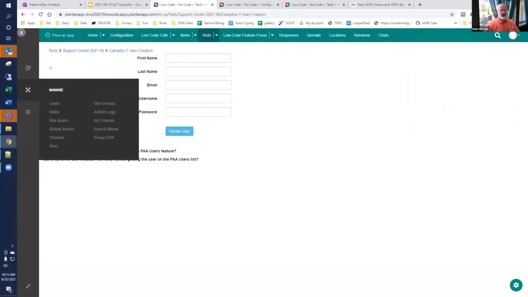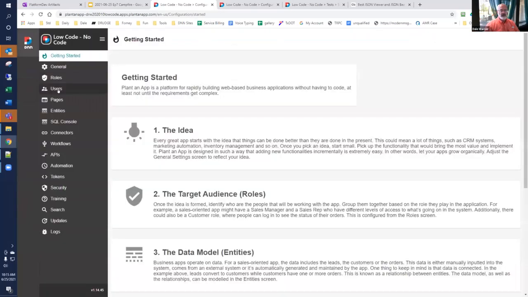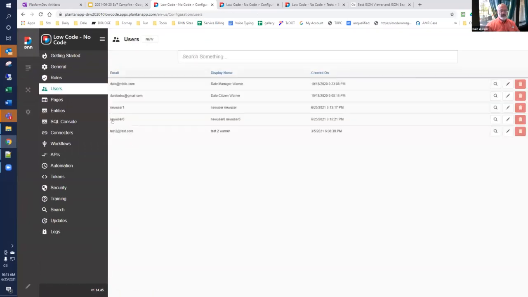And so now if we go back into configuration and look at users, we can see it got created here. And so it's certainly possible to do this programmatically if you want to dynamically create a user. And it really just amounts to doing the same thing, creating a user, making sure that they get assigned to the role. So from a programming standpoint, let's see, I lost my page here. Let's find it again.